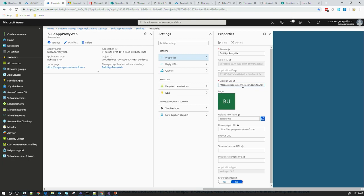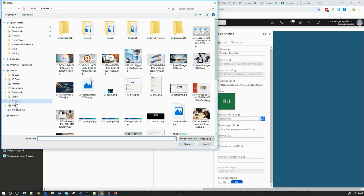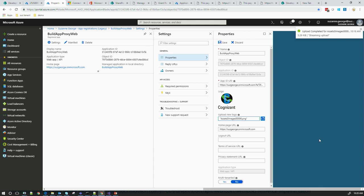The next one is, once you start getting a lot of Azure applications or enterprise applications out there, it is a challenge sometimes to find which ones are yours. So my suggestion would be that you put a logo or some sort of visual element, and I'll show you what it looks like when you have a whole bunch. If they're all just the little square box, it gets hard to figure out which one is which. So find a logo, whichever logo you want to choose, and put it in there, and that way it will be easy to find and easy to spot. If it's dev, maybe put a big D or something like that, to make it easy for the IT admins to take a look. A homepage URL, leave that one as the default.